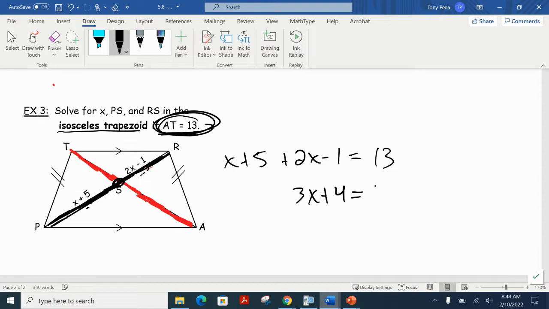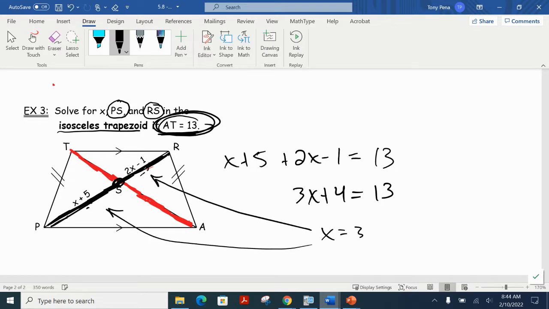And then you just solve that. I'm going to trust we can solve this. Pretty simple little equation there. When you do solve that, we then plug in to find PS and RS. And again, this is what we've been doing for a while. So you just take those, substitute those in, get each individual length. And then that's the PS and the RS.